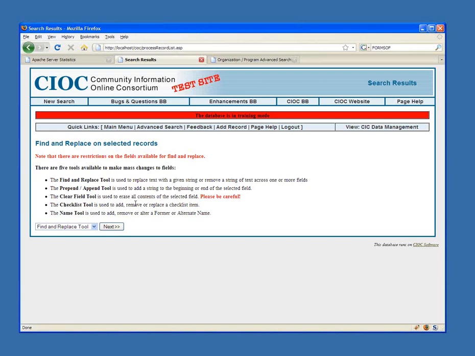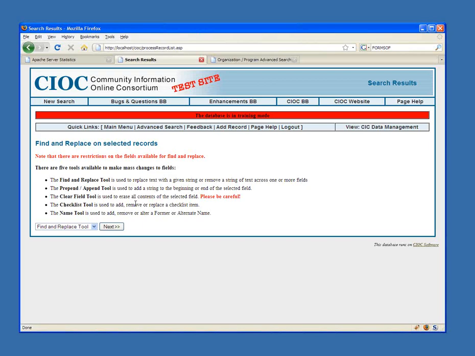For those of you who have access to your downloading, you can actually see the underlying tables in the system. That would be any field that occurs exactly once in a record, and that could include certain fields that have multiple components, like the contact, which has contact name, phone, title, and so on. Where it occurs exactly once in every record, the chances are very good that it is part of the base table and would be part of the basic find and replace tool.